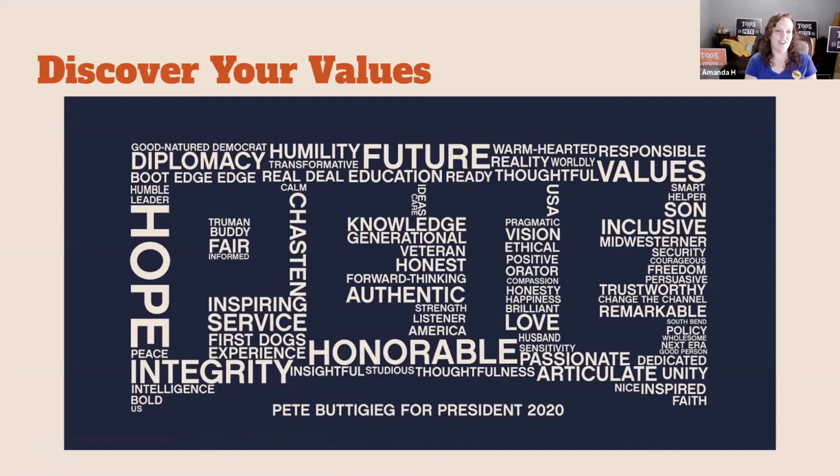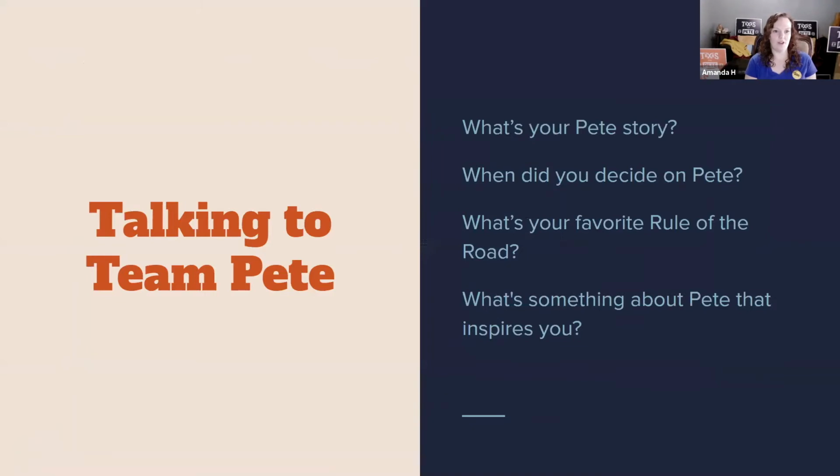Awesome. And so that's how we want to start this conversation when we talk about Pete, is just think about your values, pick some that mean a lot to you, and start to think about those stories, those really memorable parts of your life that have made you want to commit to this campaign. And when we're talking about Pete to somebody who's on our team, who's already committed, these are some of those story starters, the questions that you can use to start a meeting, start a conversation.